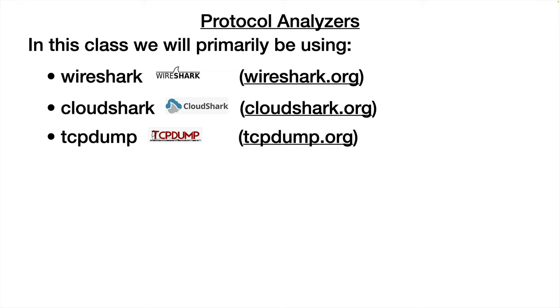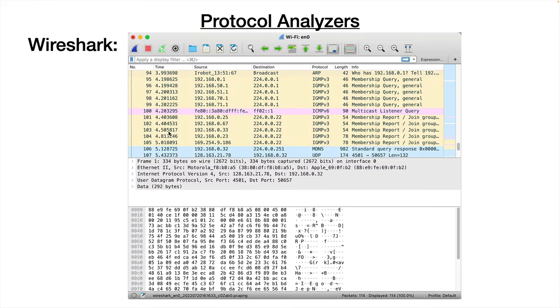So to see what you might be dealing with, here's a grab of a Wireshark window. Up in the top window, which is called the packet window, it is showing individual packets with a summary of the packet, the source and destination, what protocol it is, etc. Then in the middle window, we can expand out frames or Ethernet or IP or UDP, or actually look at the data. We can click on those and expand those, and it will decode that information from the packet.